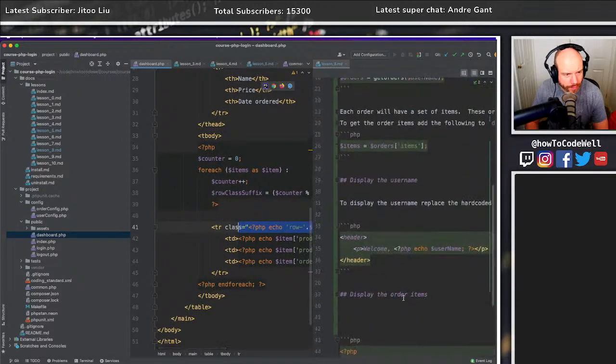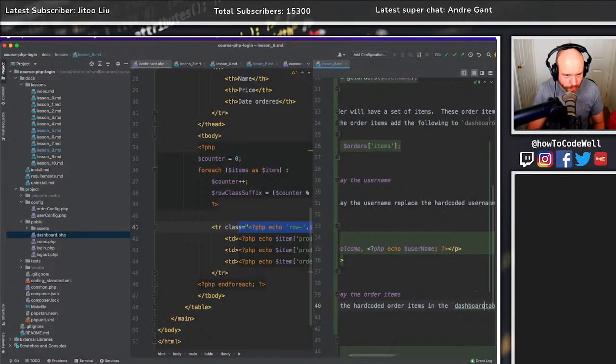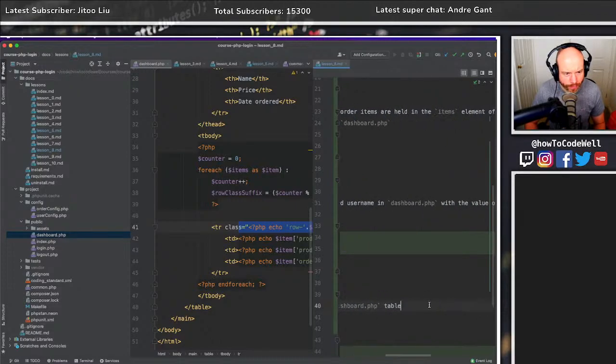Right, so okay, replace the hard-coded order items in the dashboard.php table with those from items.